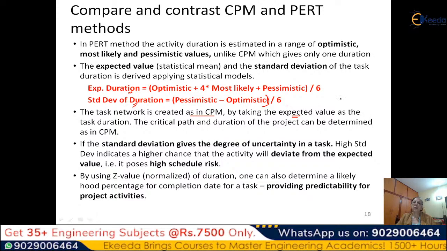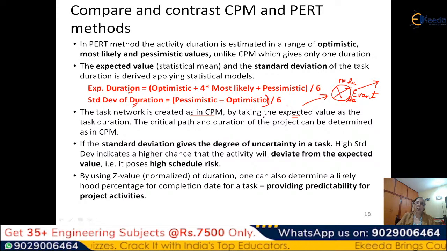You can draw this, or sometimes they denote it like this. I am not going into the details of it. So this is the node, and you can denote your activity on the node, or you can denote it as the event. That means as the start or the end of the event. So you can have an activity here and another activity here. So you can determine the critical path either by using this or that box method that we did.